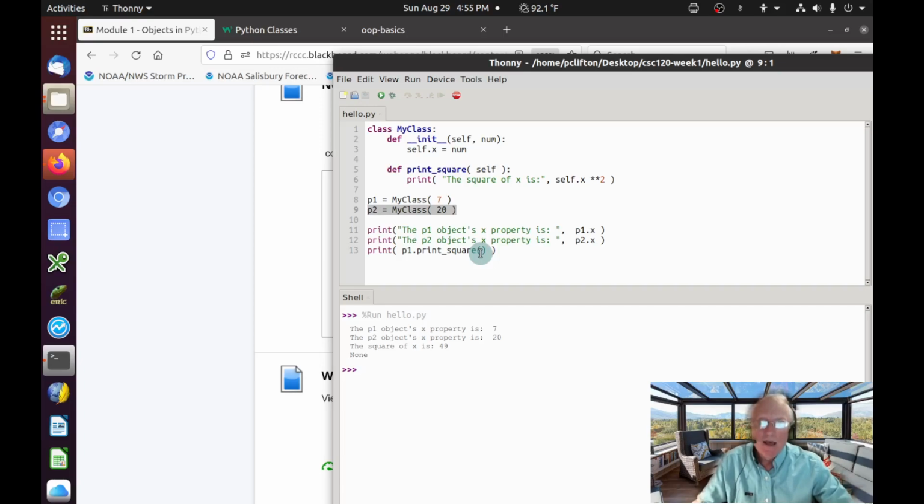You can actually have a class that inherits all the stuff from another class. So that makes it real convenient to write programs, with the inheritance stuff.